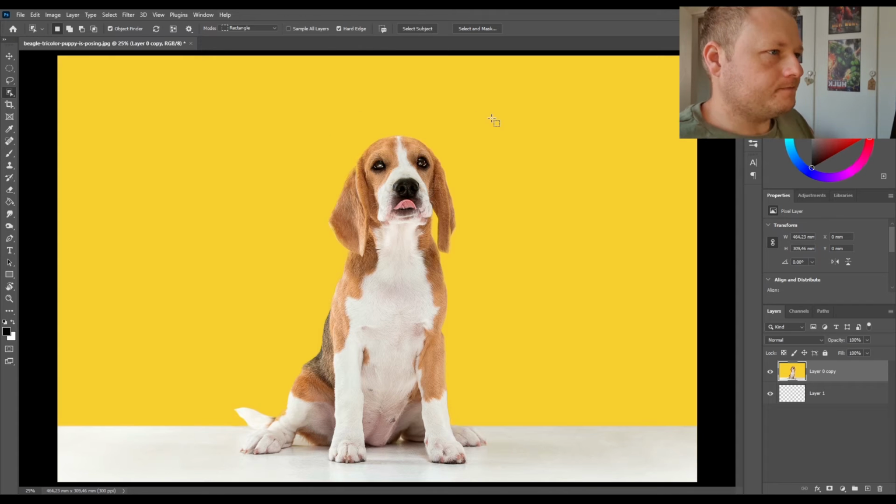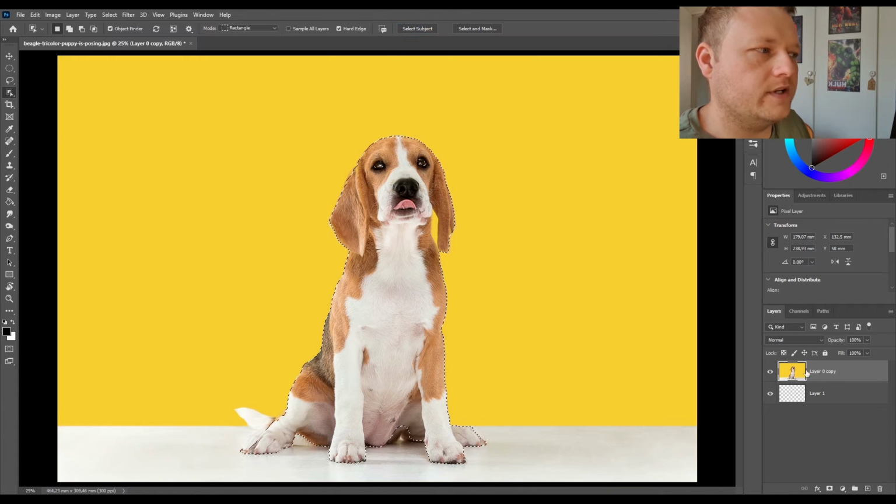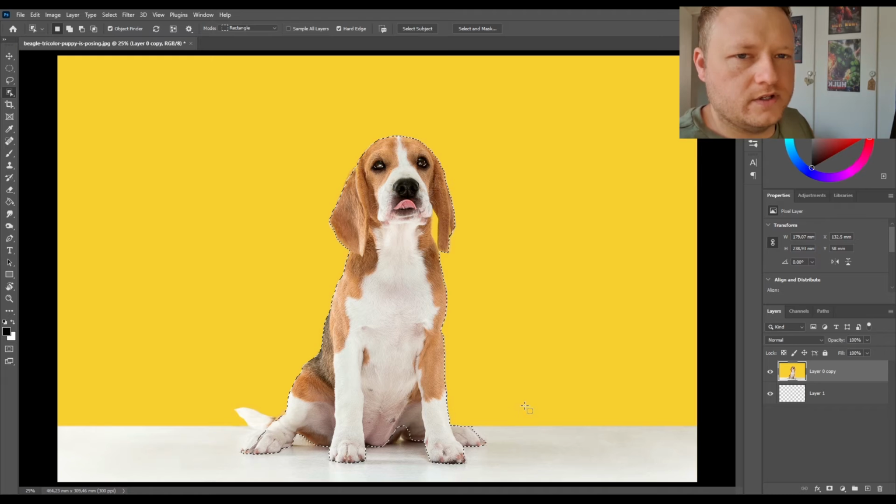And now, the easiest way to do this is Photoshop has added this really nice, fantastic button over here called Select Subject. Now, we want to go ahead and click that. Make sure you have your photo layer selected. And now Photoshop will analyze and try and select the subject for you, which will save you a lot of trouble. Now, most of the time, majority of the time, this actually works.